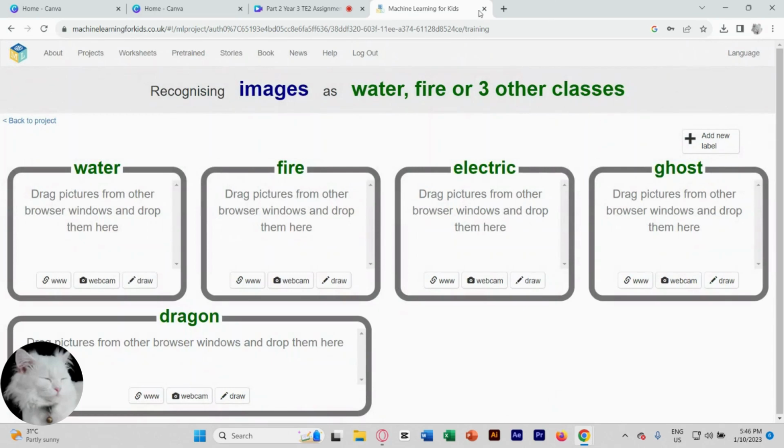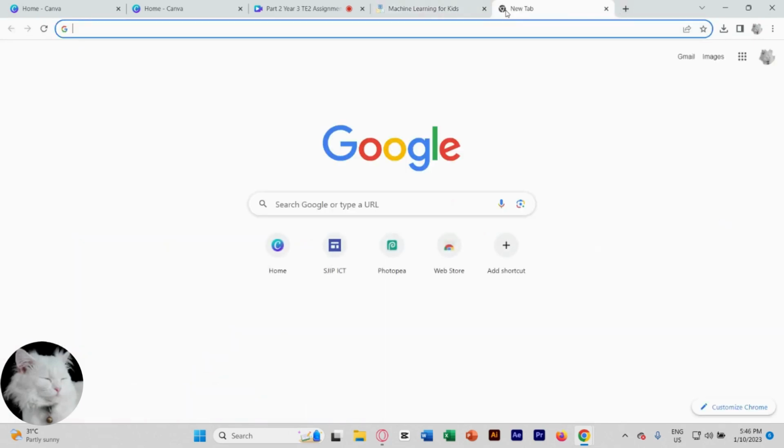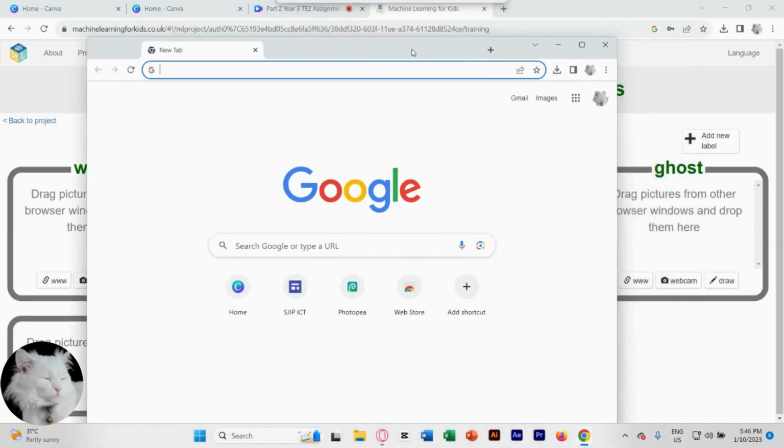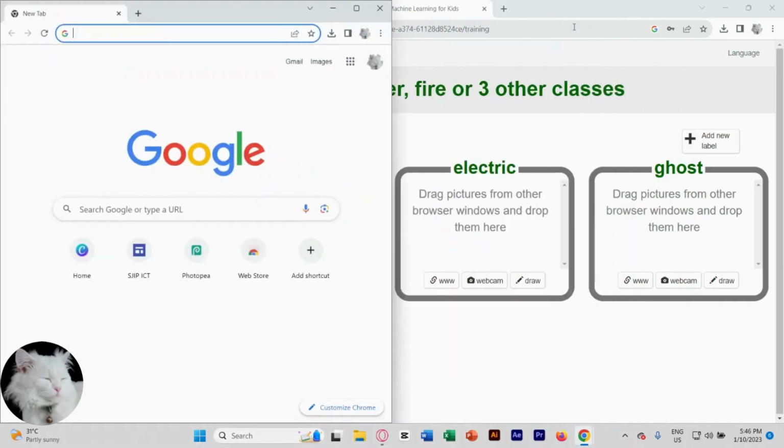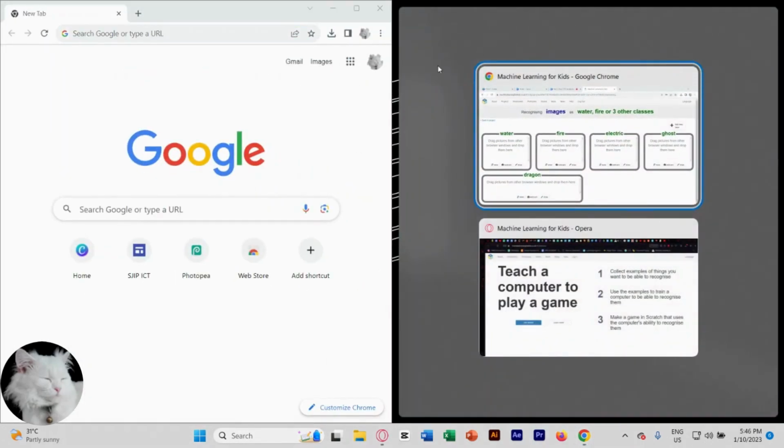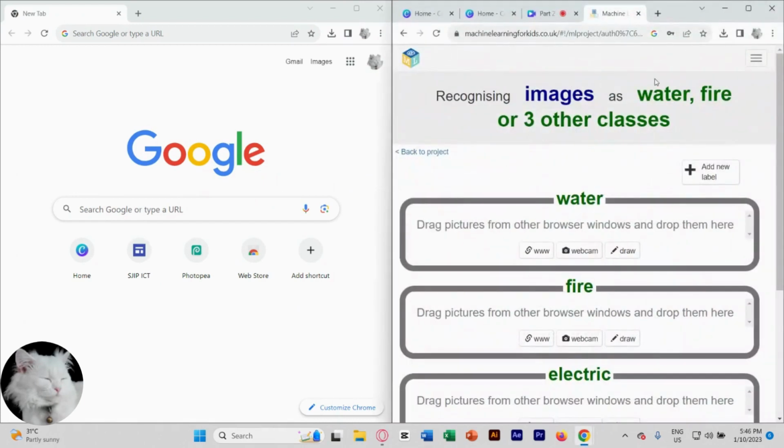So now what we're going to do is click new tab. We're going to drag out this tab. Now press on your keyboard Windows left, and then you're going to have a split screen. So click here. You're going to have a split screen.